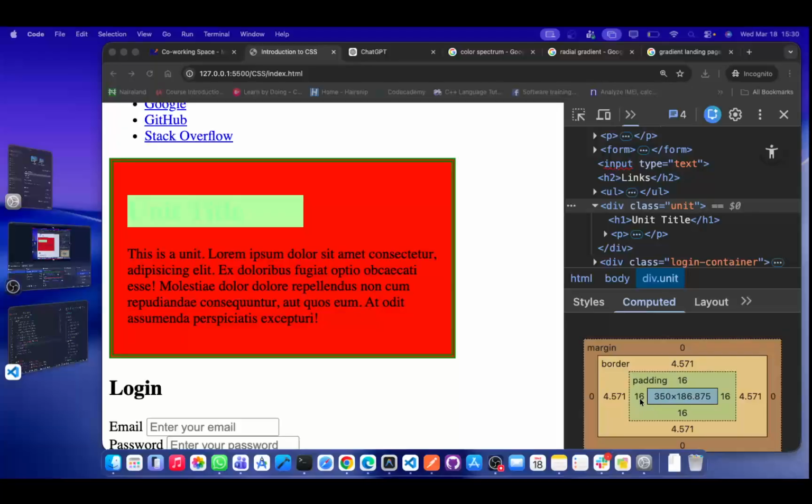Then on the left, you have padding of 16. On the right, 16. That means by the time you add them together, that's 32. 32 plus this one, so it will add up to 380. Then again, as you can see, it has 5 here and 5 there. So everything joined together is the final width of this box.